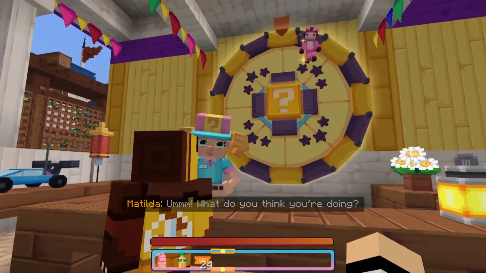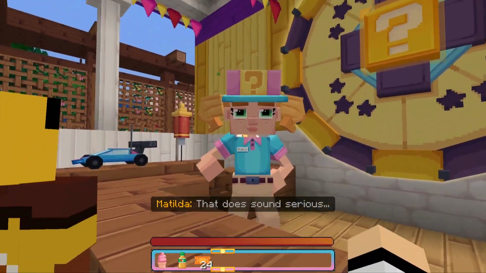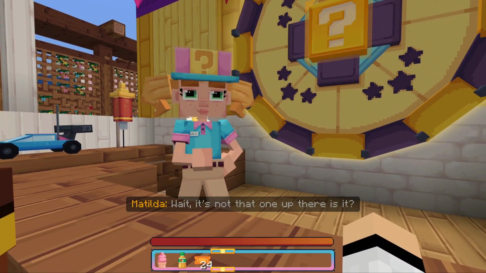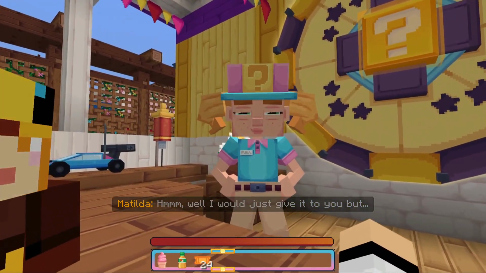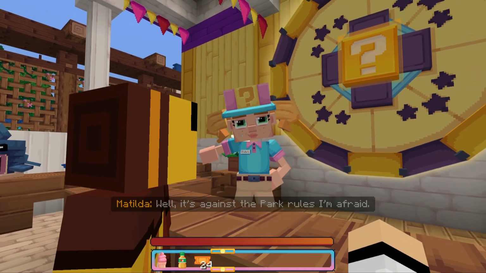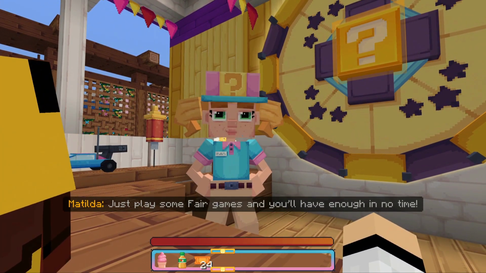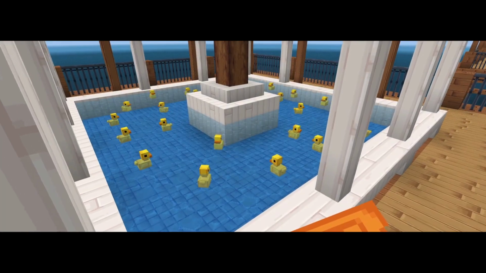What do you think you're doing? Coming to play your game. Lost his horse. Yeah, he did. Mm-hmm. That does sound serious. It is. Very serious. It's not the one up there, is it? Oh, where? Well, I would just give it to you, but it's against the park rules, I'm afraid. But the park's shut. You could win it with prize tickets, though. How many? Play some fair games, and you'll have enough. I've got 59. No time. How many do we need, though? I've got 59.